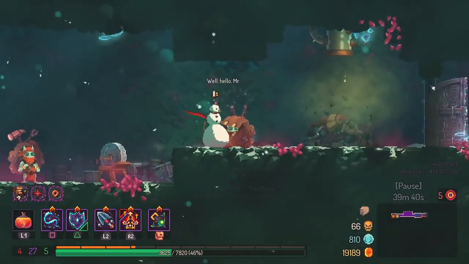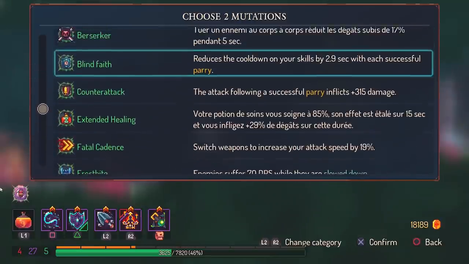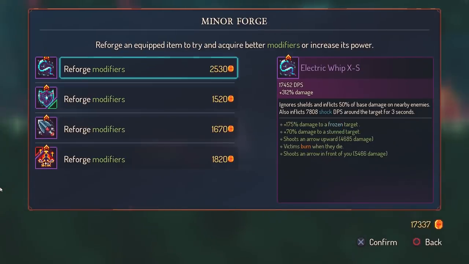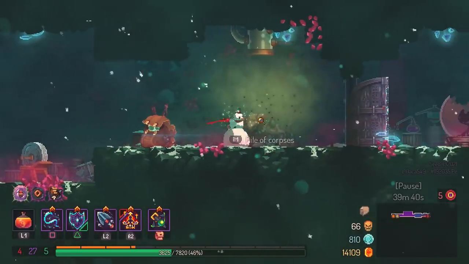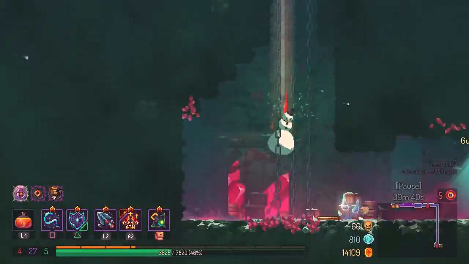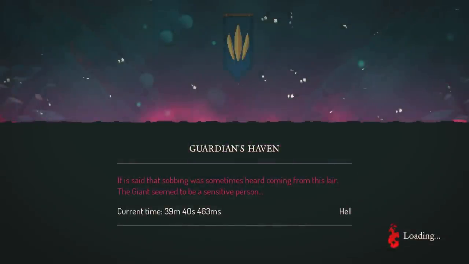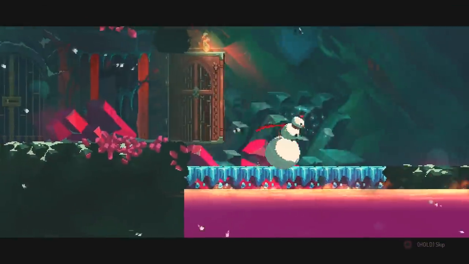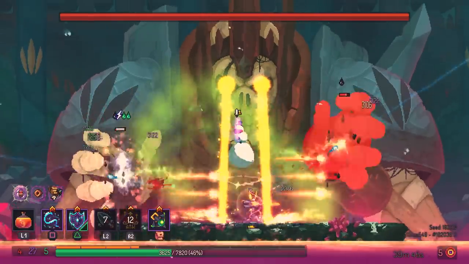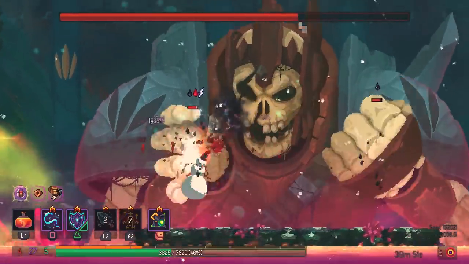Okay. So, here's what we're doing. We're doing disengage, support, and the acrobatic preparation. No. Perfect. We're set. I appreciate that they made that bit faster. That was nice of them. All right, let's do this. All right, just keep spamming.